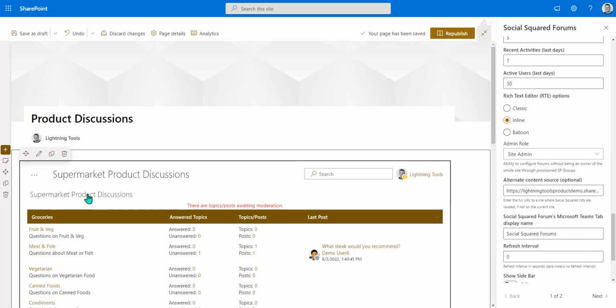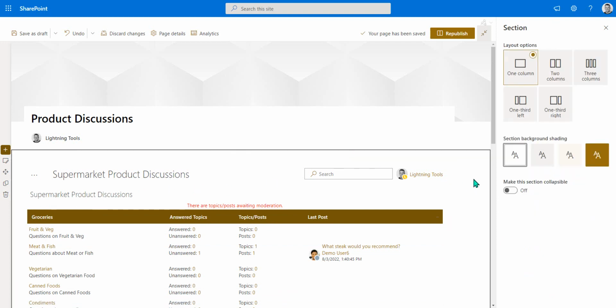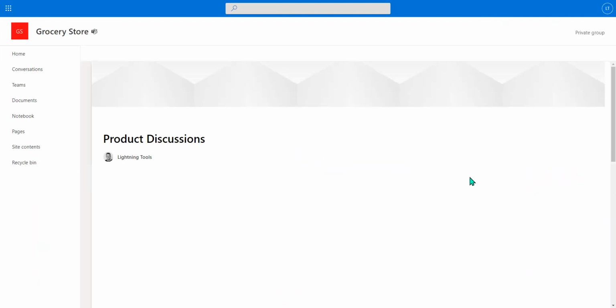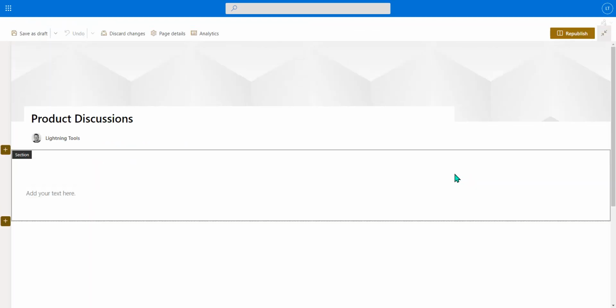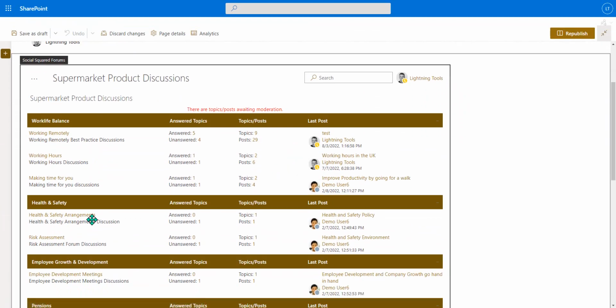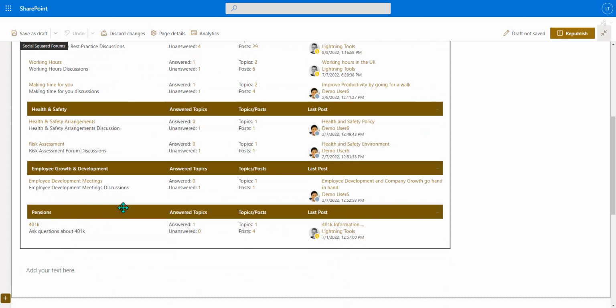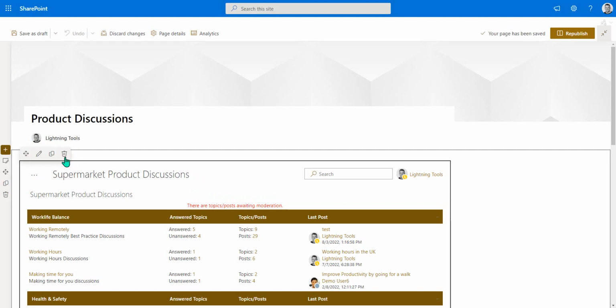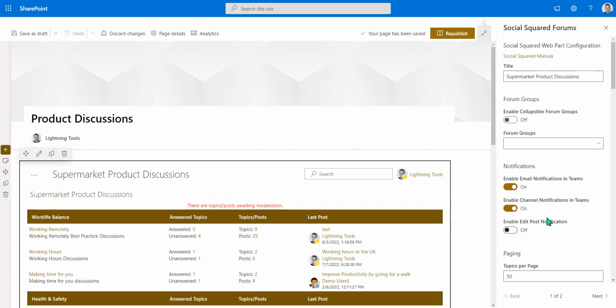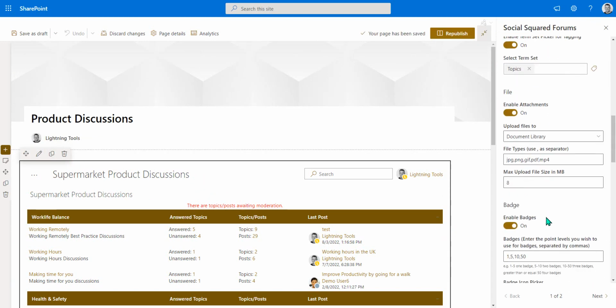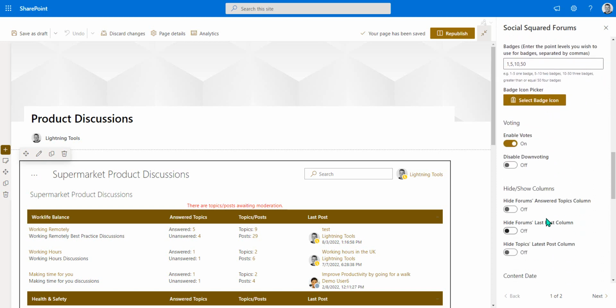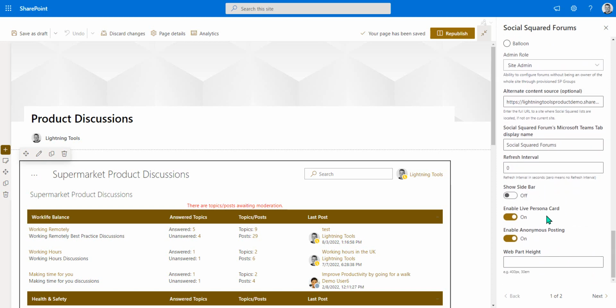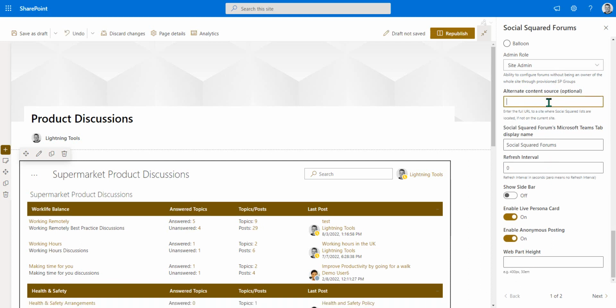And what you'll see is, again, once we refresh the page, we've now got completely different forum groups and different topics and so on, because they are actually coming from a different SharePoint site. Okay, so that's how we can have forums span multiple sites by using an alternate content source. Okay, so I'm just going to remove that, and again, once I refresh this page in a moment, that'll put it back to how it was.